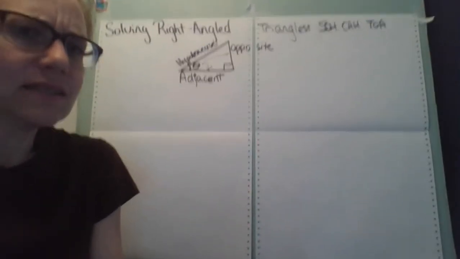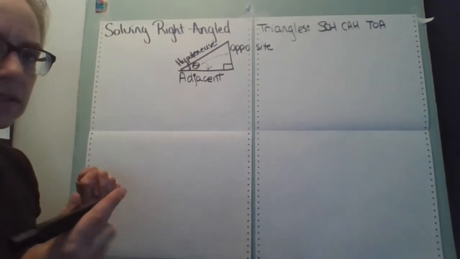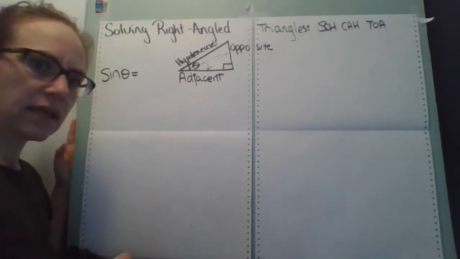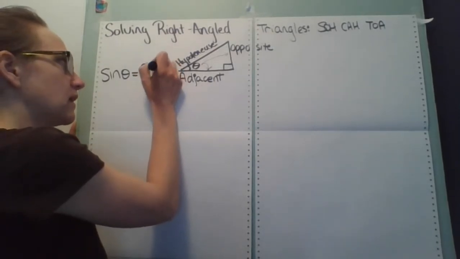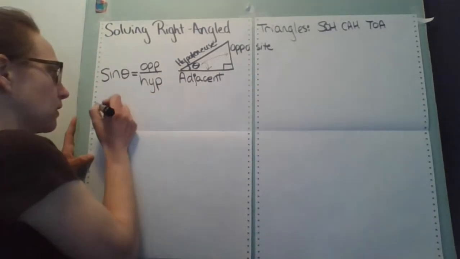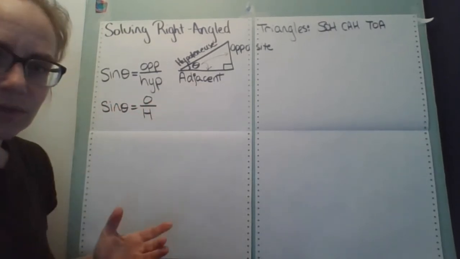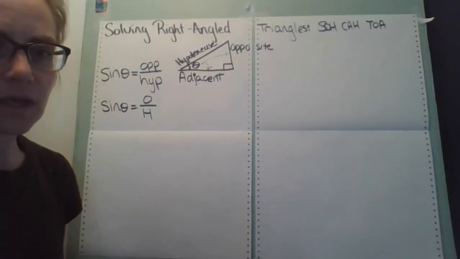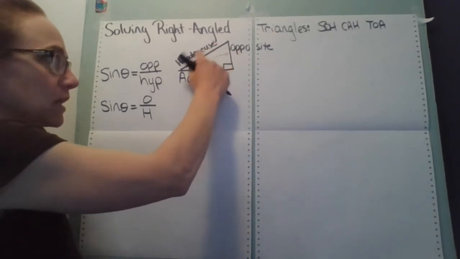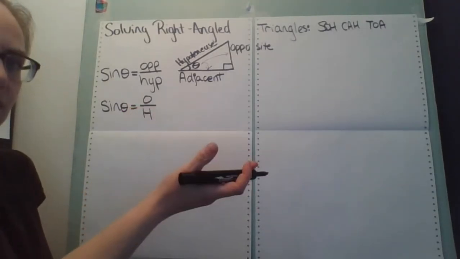And the whole point of these labels is because they've come up with these really great ratios for these angles, okay? So sine of an angle is my relationship between the opposite side and my hypotenuse side. So that means that sine is my opposite over hypotenuse. That's where it comes from. Okay, so that means that anytime I have one specific angle, I will have the same relationship between my opposite and my hypotenuse. So let's look at that.